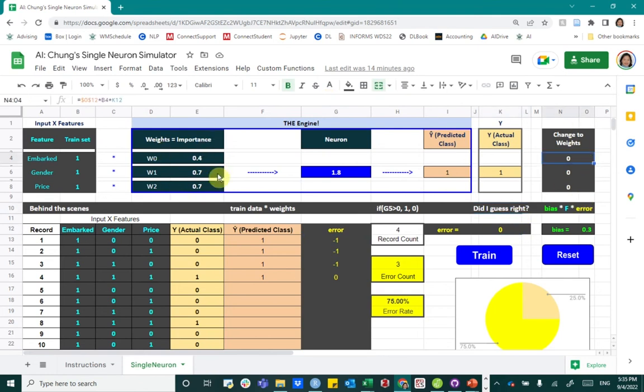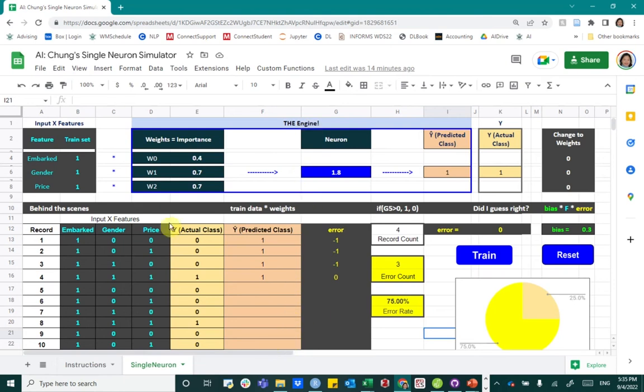The weights are over here. Once the weights are adjusted, we do another run of prediction using the next record, and the next record, and so on and so forth. Hopefully you will see that the neuron learns just like a puppy or a child. It'll start by making a lot of mistakes, but over time, the number of errors will decrease and the number of accurate predictions will go up.